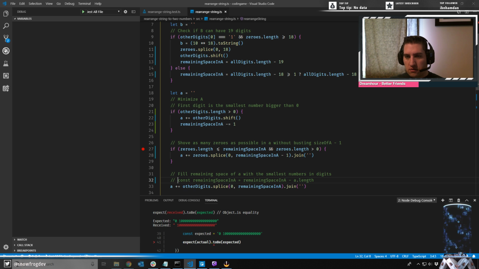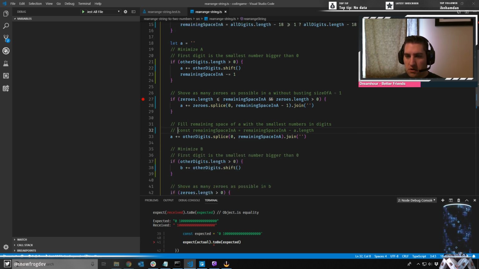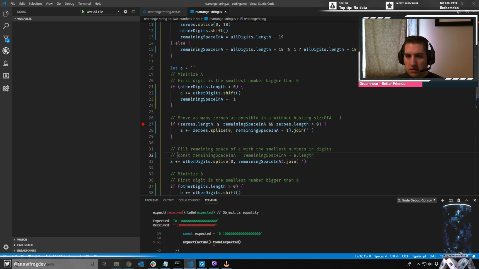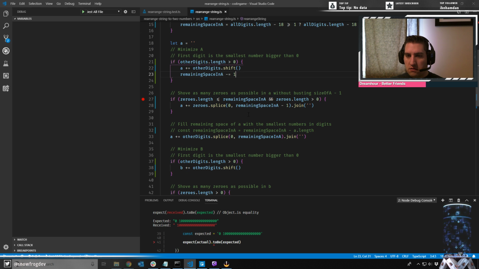It's not the actual space to be filled, it's just how much space we're allowed to fill. Okay. So now if we take a digit from there, well, we remove 1 from this. Good. And now if we have 0, zero's dot length is bigger than remaining space. We're good, and zero's dot length is bigger. Add 0 splice.